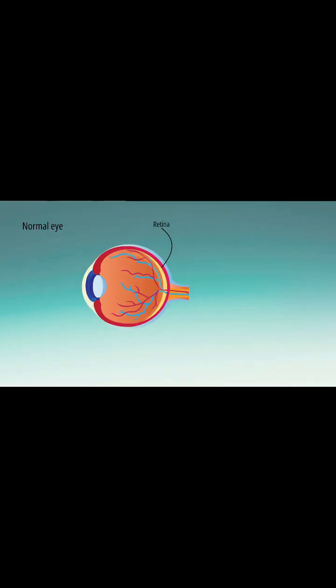Okay, so this is a diagram to demonstrate how a normal eye, one that doesn't need glasses, will operate. I have an image on the left, and that image will go through to the back of the eye and meet on the retina, creating a clear image. So this is what a normal eye will look like.